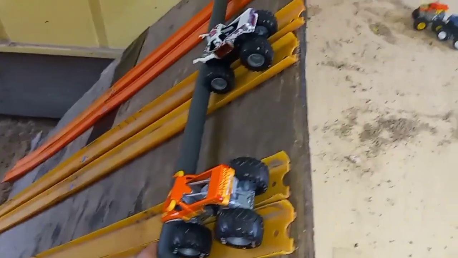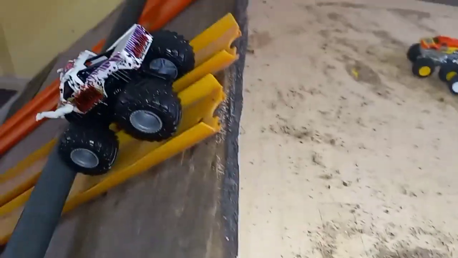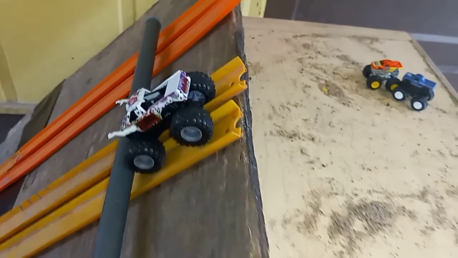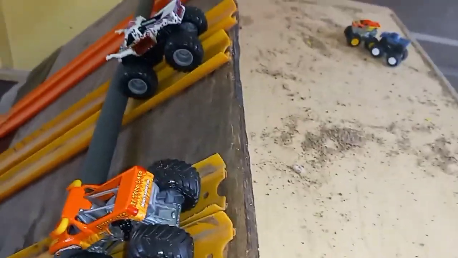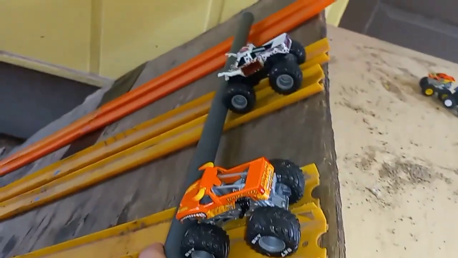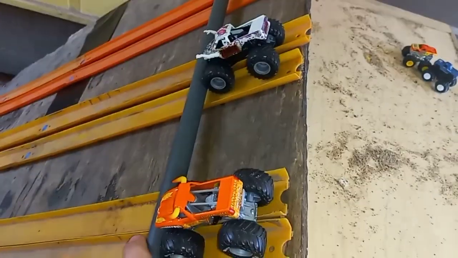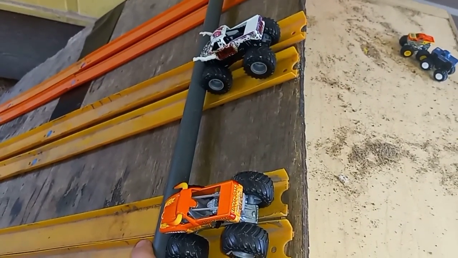Anyways, we are down to the last two trucks. Team Vampire has already won, but what truck is going to get the win? In the red lane, it's Monster Aviation Zombie. And in the yellow lane, it's El Toro Loco. Somebody's got to win. Somebody's got to lose. And it's time to go racing. Right here, right now.